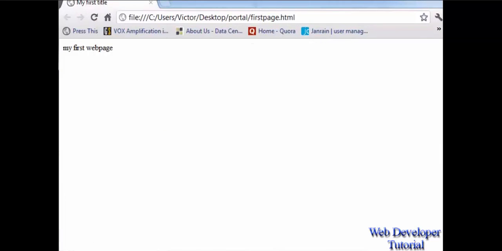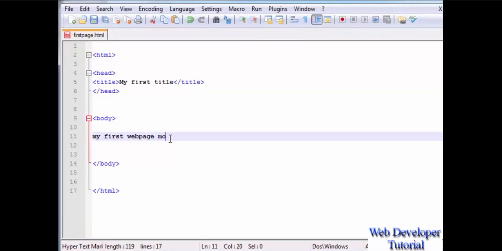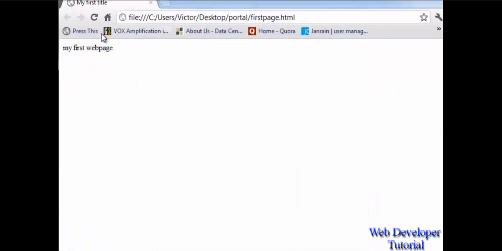Now the rest of the content in the body, my first web page, is what appears in the body section, which is basically the whole page itself. I can still type more things here, save it, go here and refresh it, and you'll see that it changes.